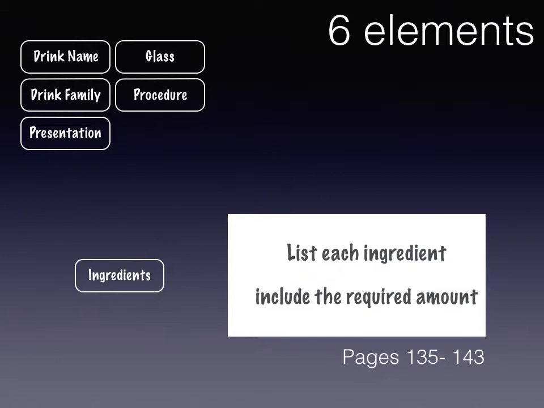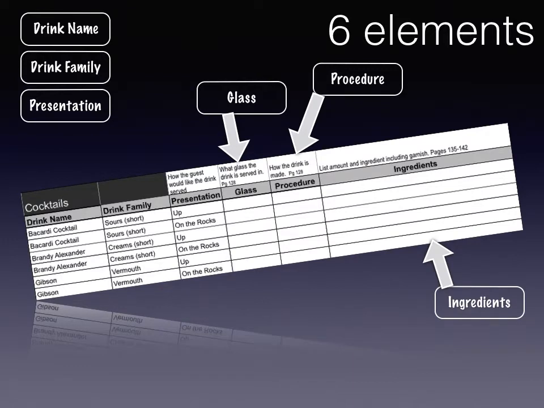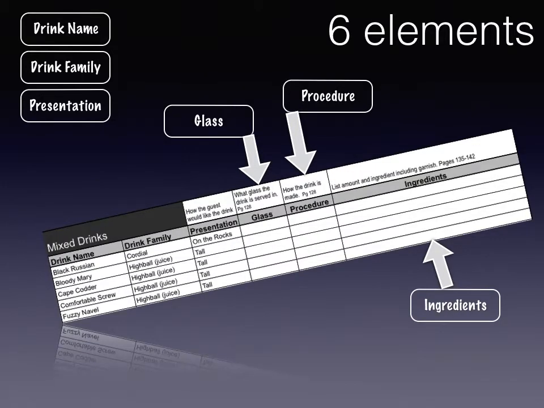The ingredients for the drinks are listed on the print package or inside the chapter, and it's important that you get these correct and you have the right measurements with them. So once you have all your components laid out on the desk, you can easily follow the column headings to fill in the components on your drink grid. One side of the grid focuses on cocktails, the other focuses on mixed drinks.